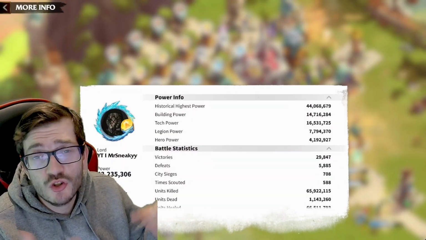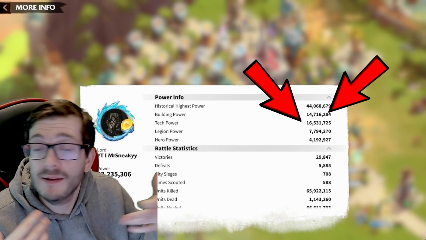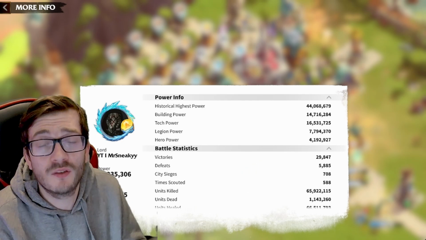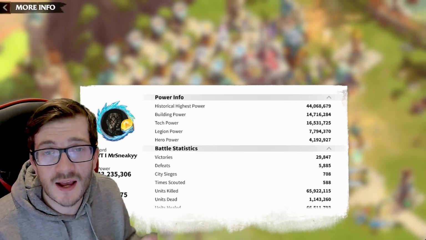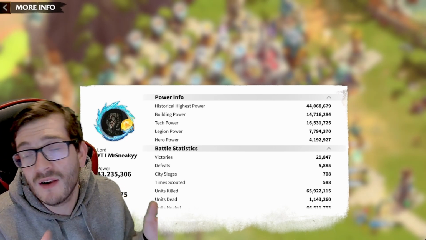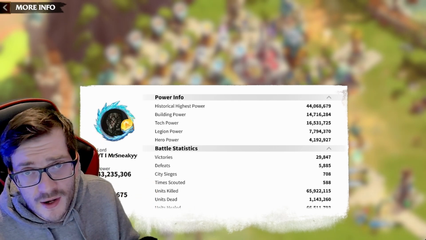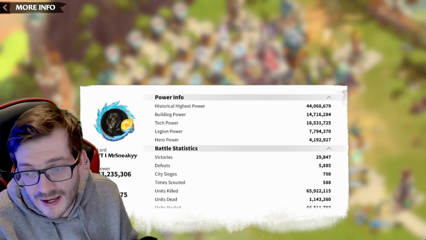So when it comes to Call of Dragons, your account is separated into different categories. We can see we've got building power, tech power, legion power, and hero power. One thing you'll notice, your hero power is going to go up and down all the time, because you've got to imagine your heroes might be level 30 at the start of the season, you get all the way up to level 60 at the end of the season, and when you restart in the new season 2, you will have level 30 heroes again. So just remember that through the soft season reset that we've gone over already, right? That's going to keep going up and down, but your actual power is always going to remain the same when it comes to building, tech, and legion power.